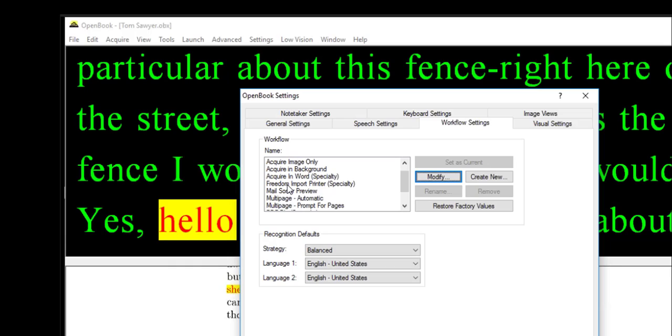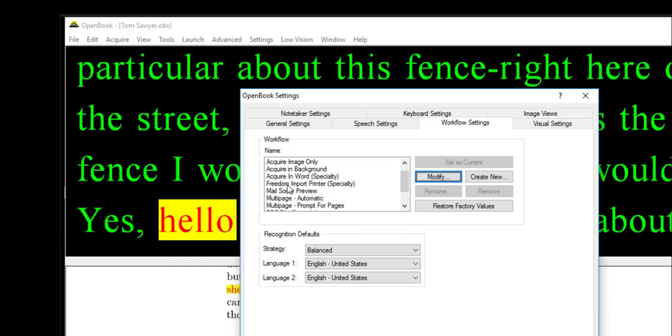You could, of course, open that in OpenBook using the Open menu. But if you happen to be in an email and you'd opened it, and it opened in Adobe and there it was, an inaccessible PDF, you could print from Adobe, select the Freedom Import Printer as the printer, and it would pipe that straight into OpenBook and process it as if you had scanned it.